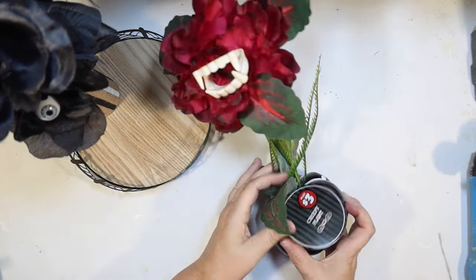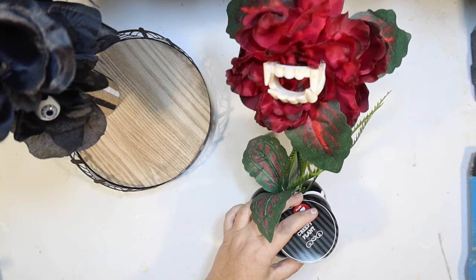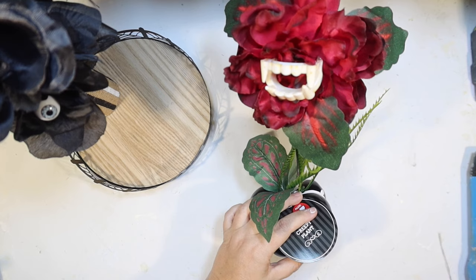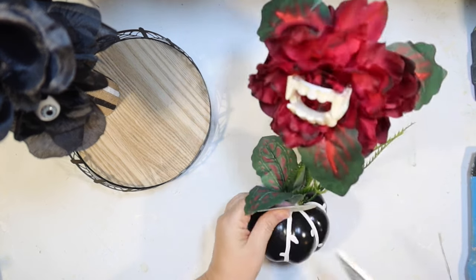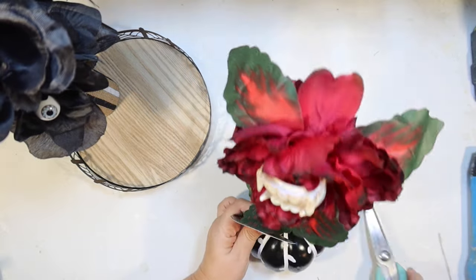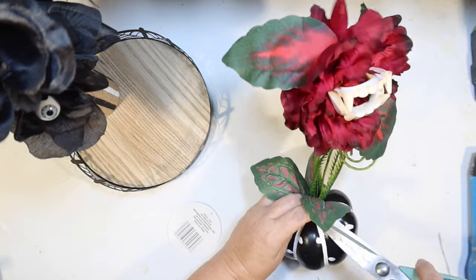And then I found this at the Dollar Tree Plus for $3, a creepy plant that's got teeth. So I thought that would go perfect with the eyeball plants. And my son loves these weird carnivorous plants and stuff like that. He has some really cool ones. So I think this will go good with it.